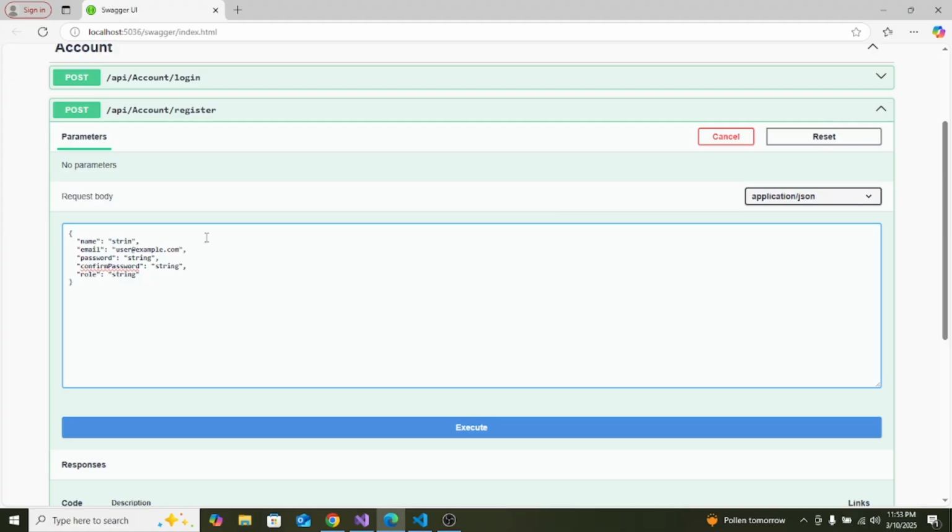Welcome to 2025. I decided to create my own backend using ASP.NET Core. I'm going to be creating a web API. Here I have an example of what we are going to be building. This is Swagger. I'm using .NET 8 and I created a login and a registration, and I'm going to be using ASP.NET Core Identity. I'm going to create a register API and also user role management, and I'm going to implement JWT authentication. We are going to protect the API endpoints, and for testing we are going to be using Swagger.